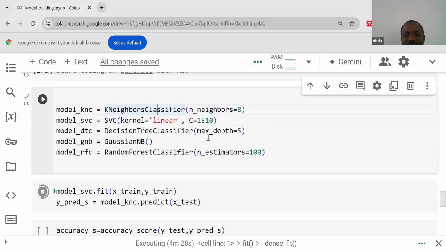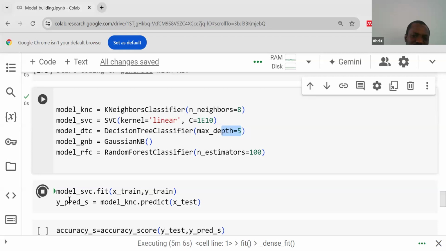So like this one that I'm saying maximum depth is equal to 5. If you like, you can change it. You can change it to like 10. You can change it to like 4. You can just check random numbers between 1 to 10 and see if as you are changing it to 5, it performs better. You change it to 6, you get a better result. You change it to 7, the result is not as good as 6. Then you go and check, try 4 and see. And then if you get a better one, you stick to that for that particular data. That means you have changed some parameters to get a better result instead of changing the models.